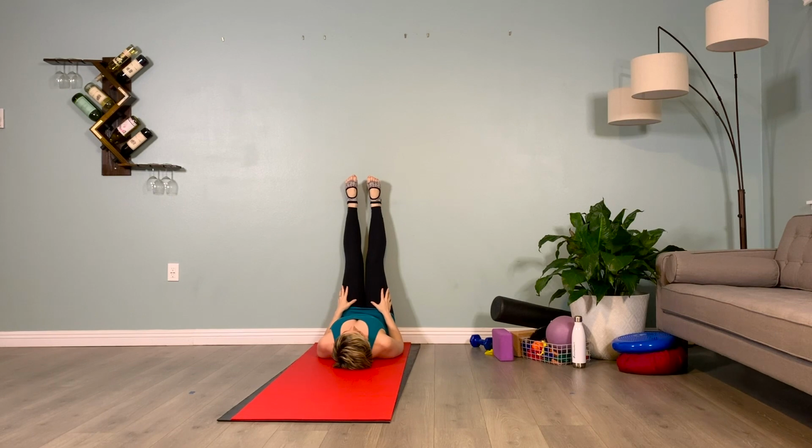If at any time it becomes too much, I showed you cat and cow before. You can make your way back into cat and cow. But see if you can challenge yourself to stay here. The hamstrings are an issue, and we want to get into them, release them for increasing our range of motion, improving our functional movement, and balancing the body so we're not overworking that lateral chain and causing back issues, hip issues.